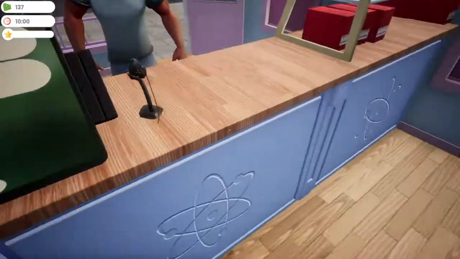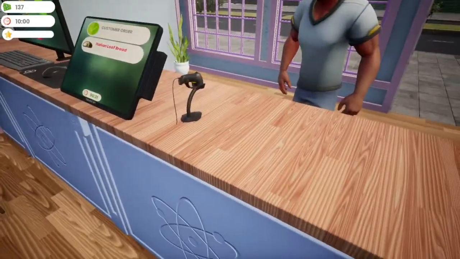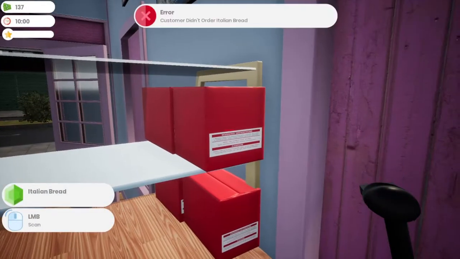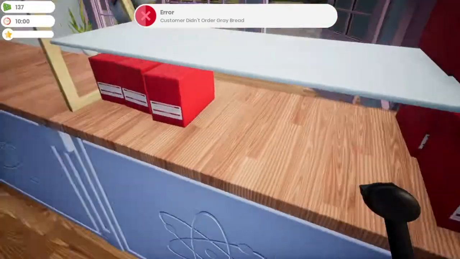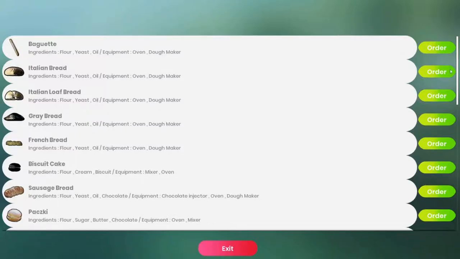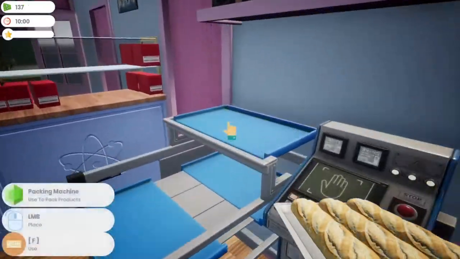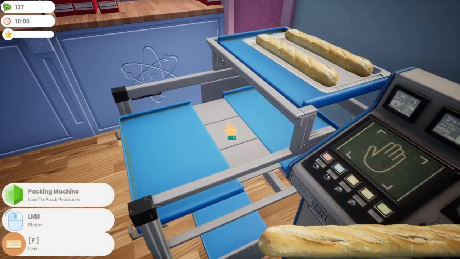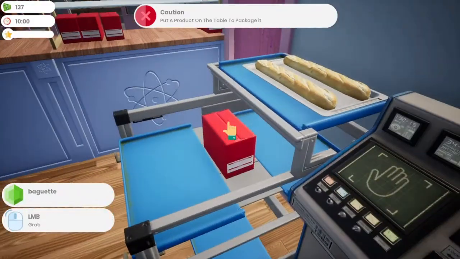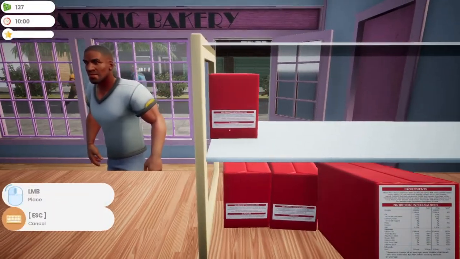Hello! Italian loaf bread. Have we got that? Grey bread. Italian. Yes! Oh, wait. No! There's a different one. Italian loaf bread. I mean, kind of Italian bread is the same thing. Could you not take that instead, bud? Oh, I feel let down there. We was on a roll, wasn't we?